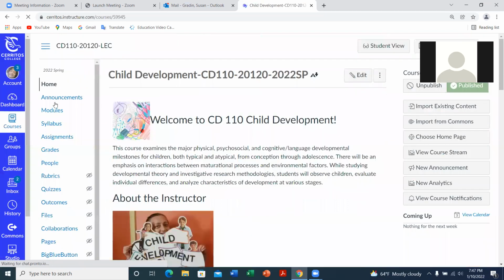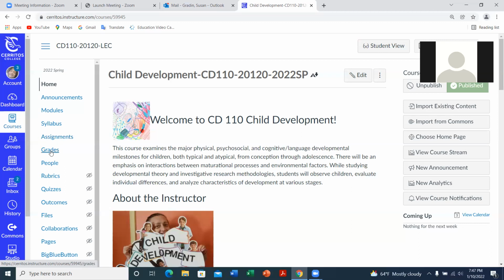We did home, announcements, modules, syllabus, assignments. Link here will show you the assignments that have been published. This will be another way that you can submit your work, along with I will provide within the modules the link to submit assignments.